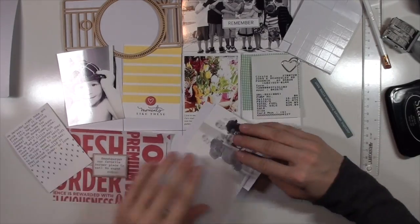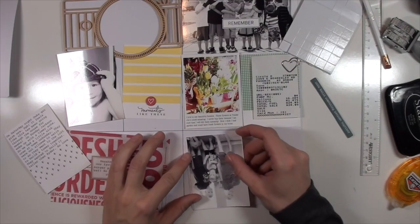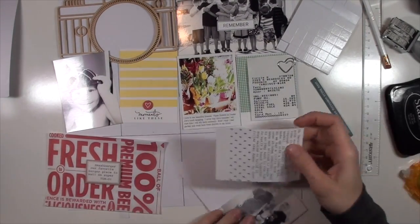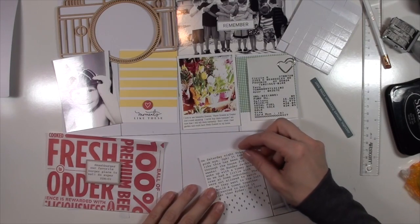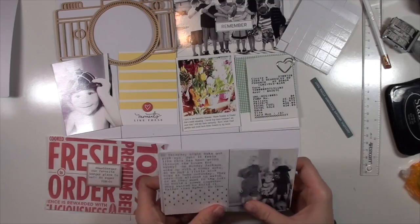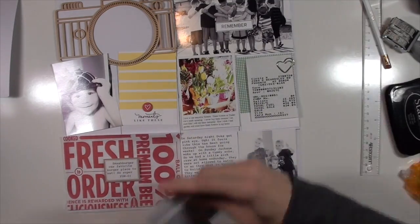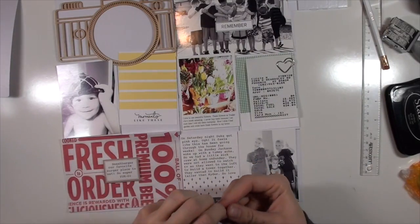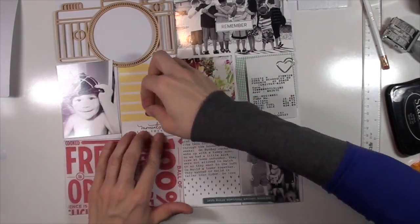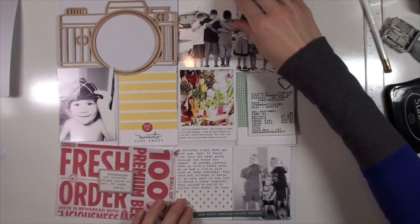On the other place, I'm going to take the 3x4 photo and the other 3x4 card, and adhere that down to my 4x6. Then I have a long chipboard piece that I'm going to adhere along the entire bottom of those two. That chipboard piece is from the Ali Edwards Build Story Stamp Set. And then a little heart chipboard piece, placing right there.